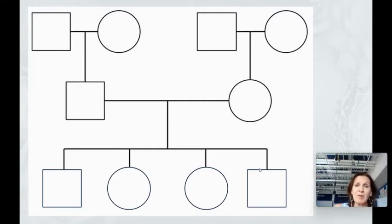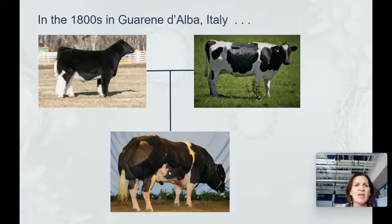If we think back to our pedigree chart, we know that if we have cattle down here at the bottom, offspring that have either medium or extra big muscles, there's a big E in these alleles. So that big E had to come from a parent. We should be able to trace those big E's way back. We can go to grandparents, great-grandparents, great-great-grandparents, and things like that. So can we do that? It turns out that we can.